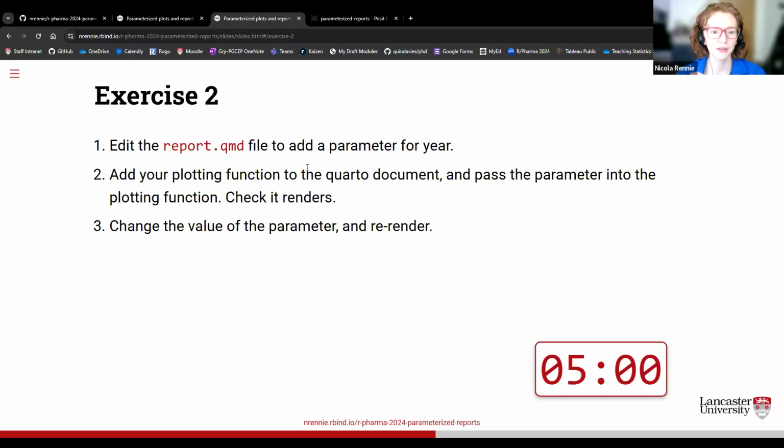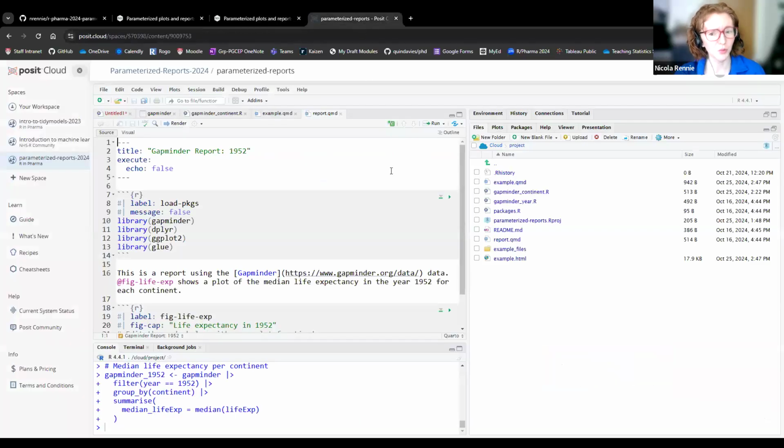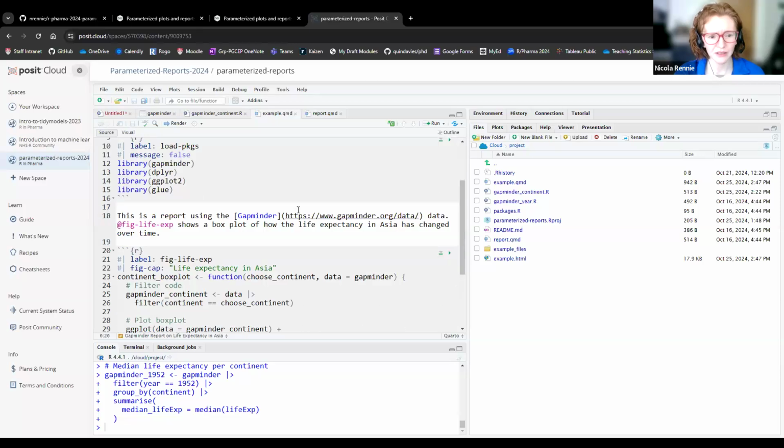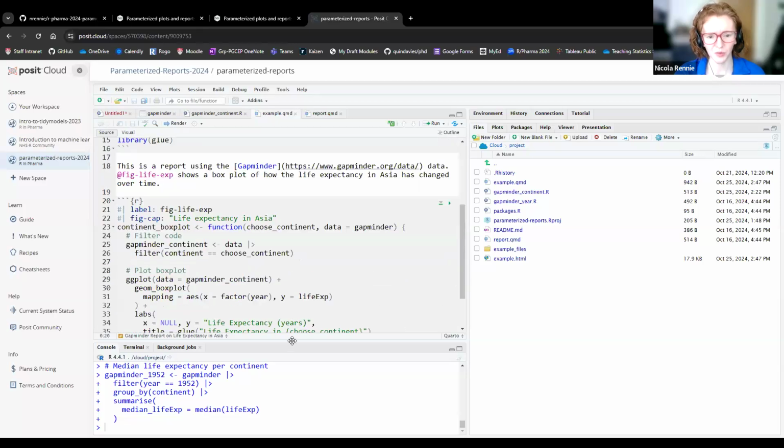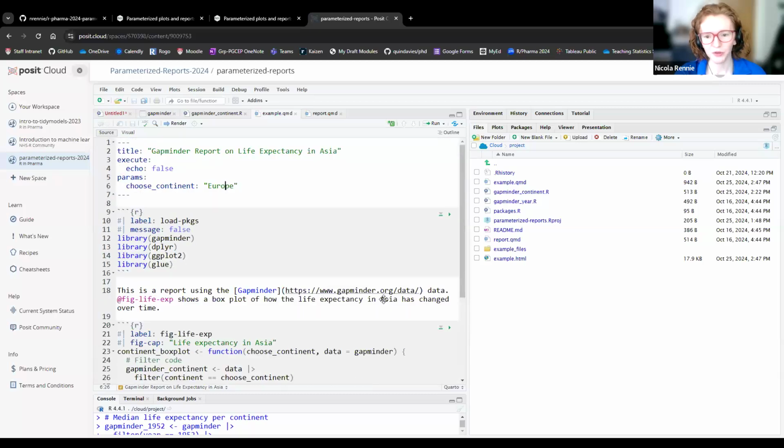Pass the parameter into your plotting function, taking the parameter for the year, then change the value of the parameter and re-render it to check that your report updates in the way you think it should. I'll leave this example up on screen, but you are working from the report.qmd file, adding a parameter for the year and then editing that plotting code.